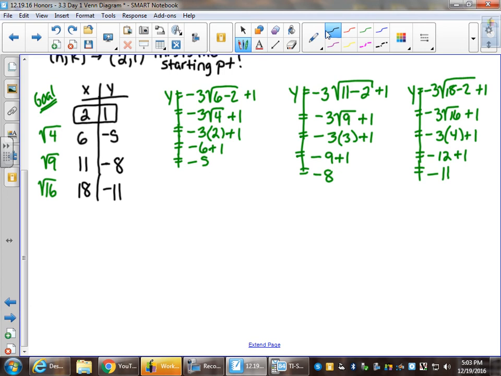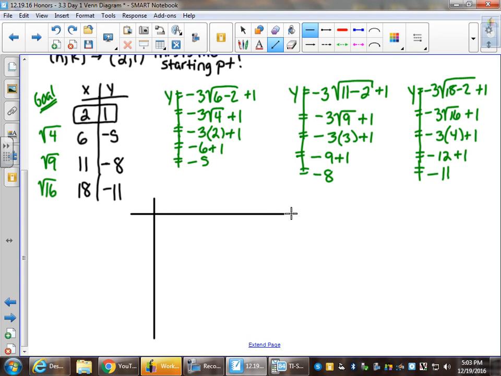So let's draw a quick sketch here. Your ruler makes a great straight edge for setting up some axes. Visually, I see that I have X values this way and Y values more this way. So I know I'm going to be in this quadrant. So if I do small enough tick marks, I should be able to count by 1. I need to get to 18. So 1, 2, 3, 4, 5, 6, 7, 8, 9, 10, 11, 12, 13, 14, 15, 16, 17.